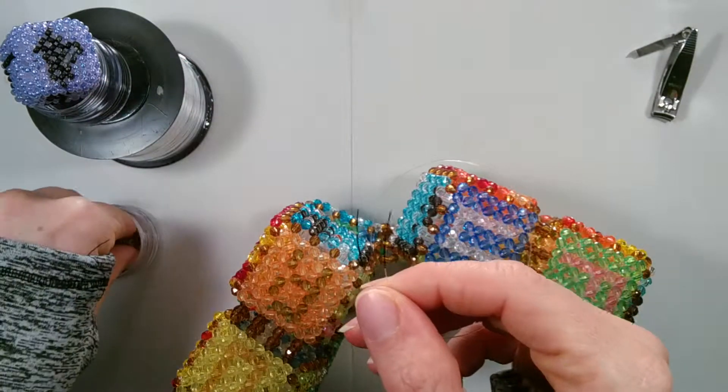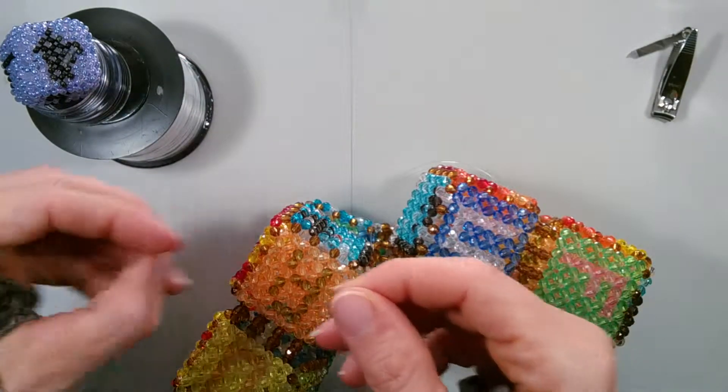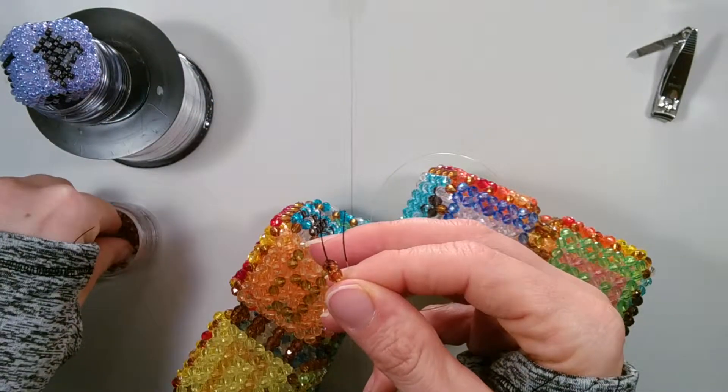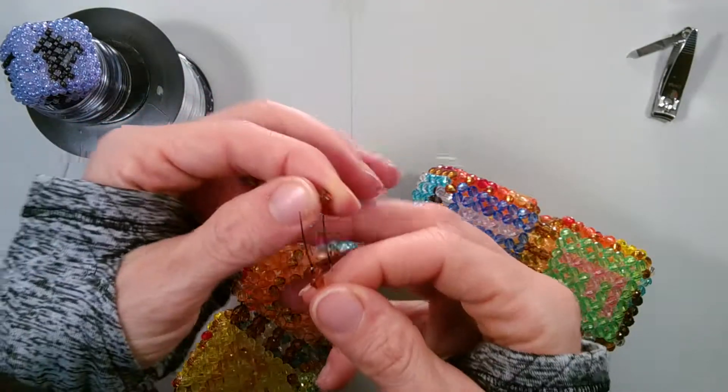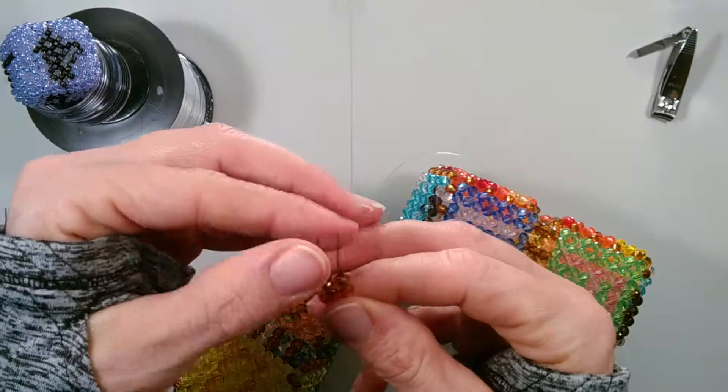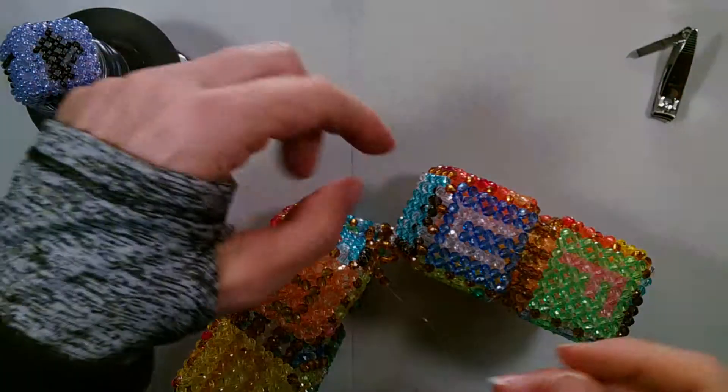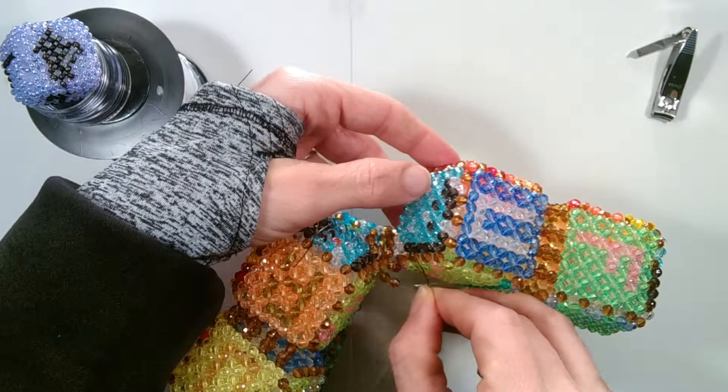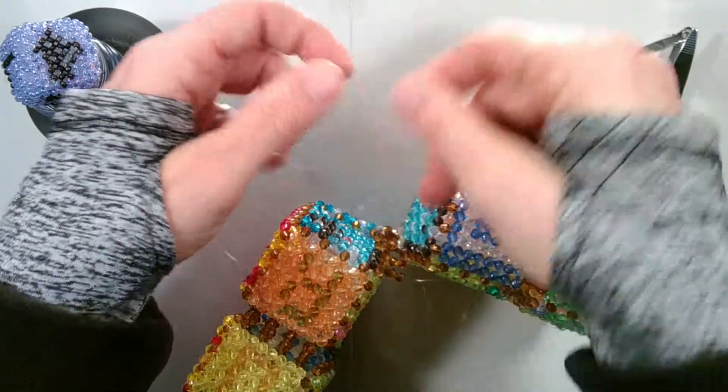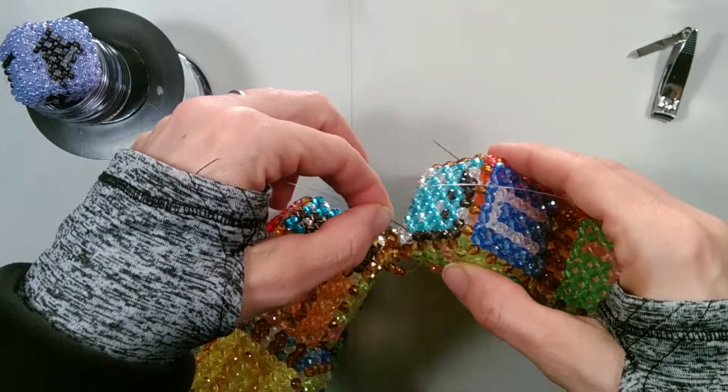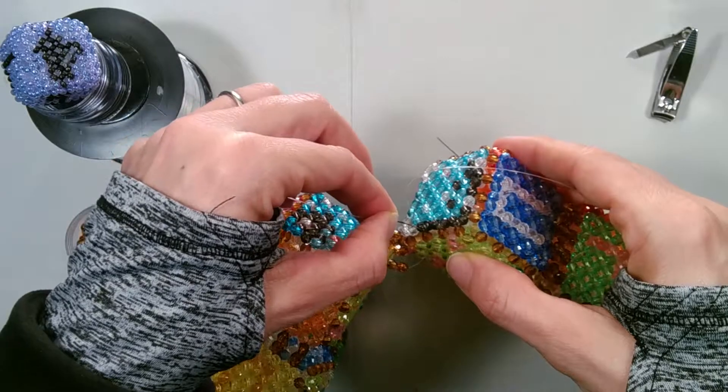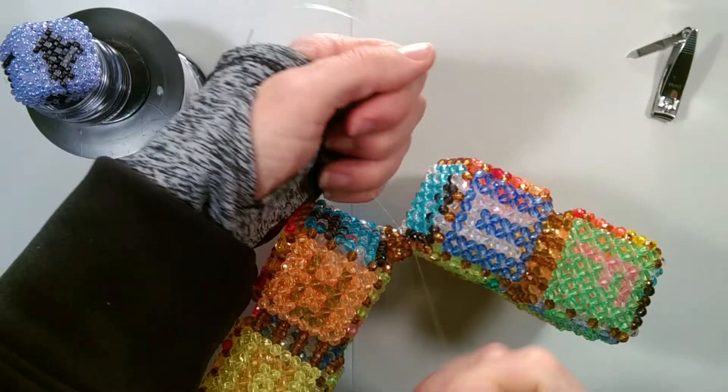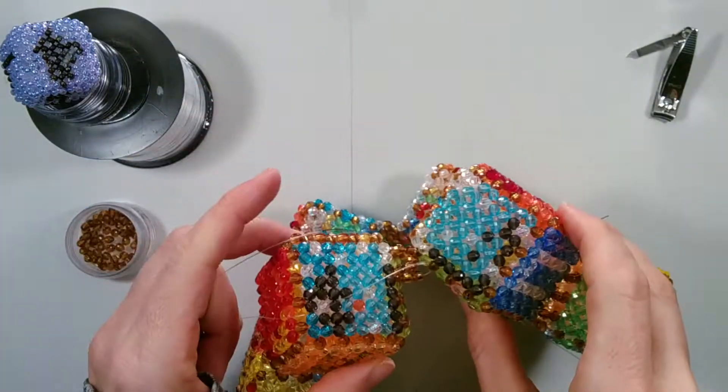Now we will add two beads to each string. And we will go to the second connection bead on the opposite cube, and cross it with both our strings. There we have our second set on.